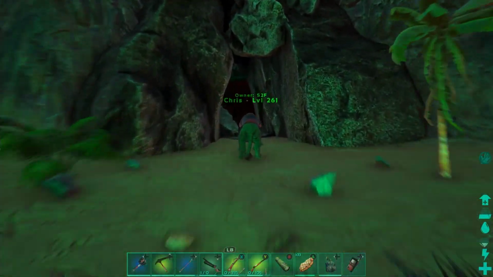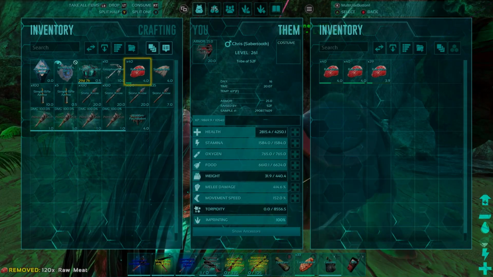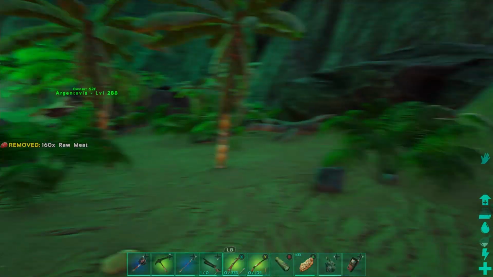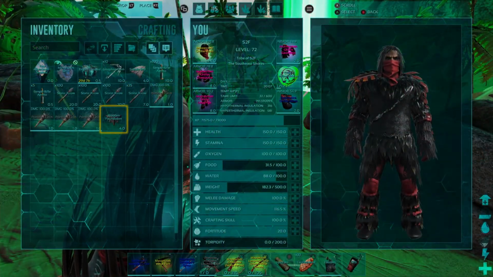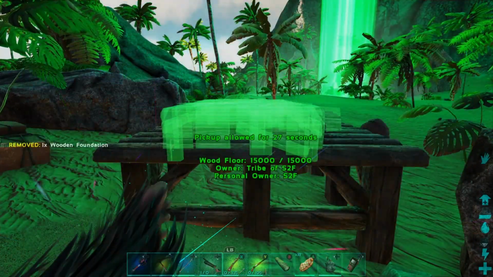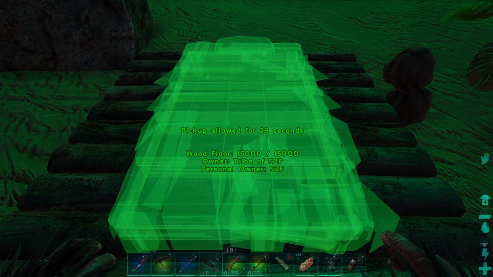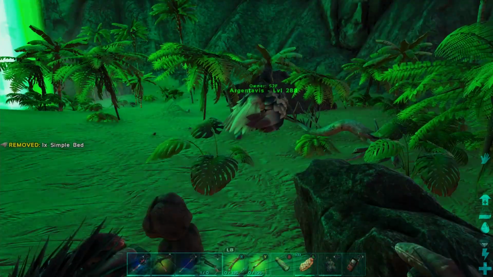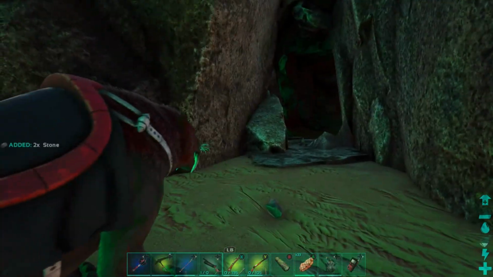Again, not too much needed for this cave. The most unique item that we have out of the group here is in fact the grappling hooks, and I'll show you why once we get into the cave a bit. What I'm going to do here is drop the wooden foundation and bed again, just in case. Again, there are onyx in this cave. What's nice about this one, though, is I believe there's no Arthropleura, at least for the Broodmother artifacts, which is absolutely awesome.